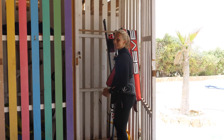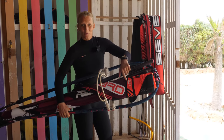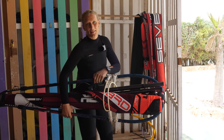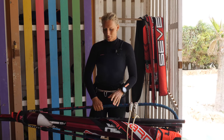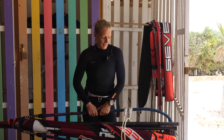The speed sail of the day, this beautiful package. It will be my Freak 4.0 freestyle sail. It's my favorite size. The wind is pretty good. I think it's gusting maybe 30 knots. Between 25 and 35 knots should be. Let's see if that's a sail I can hit 60 kilometers with.